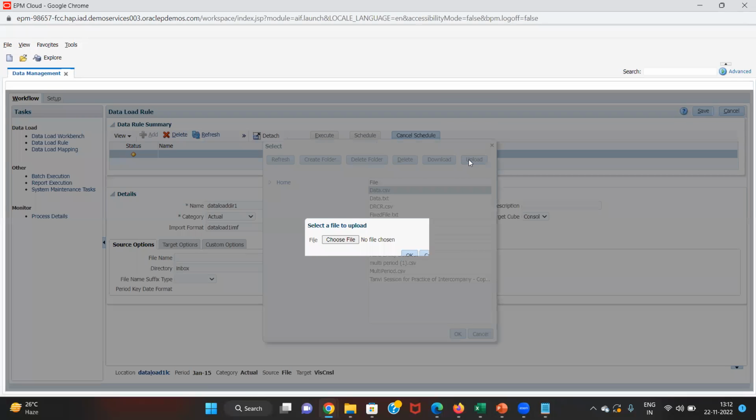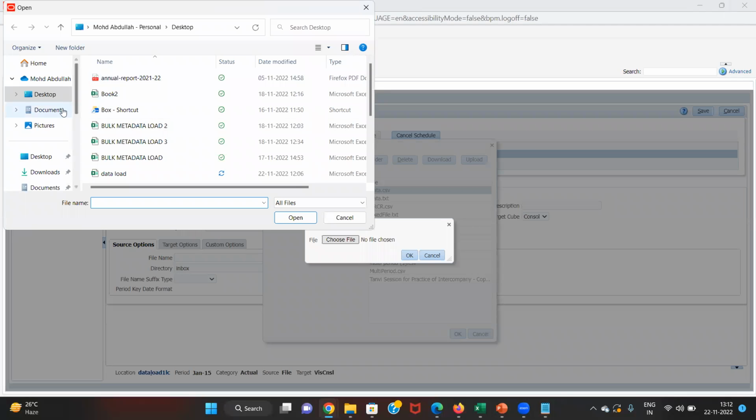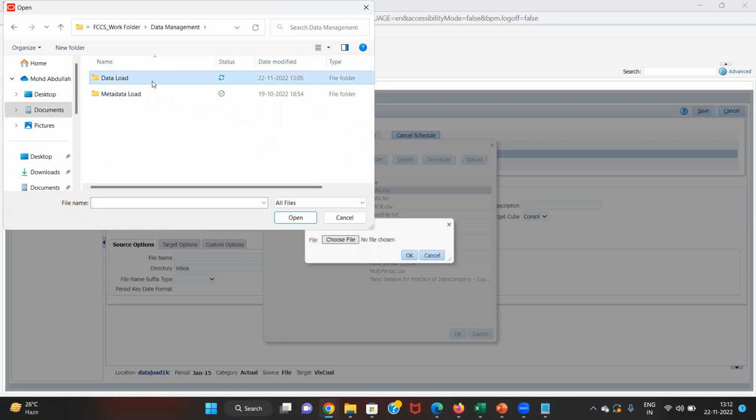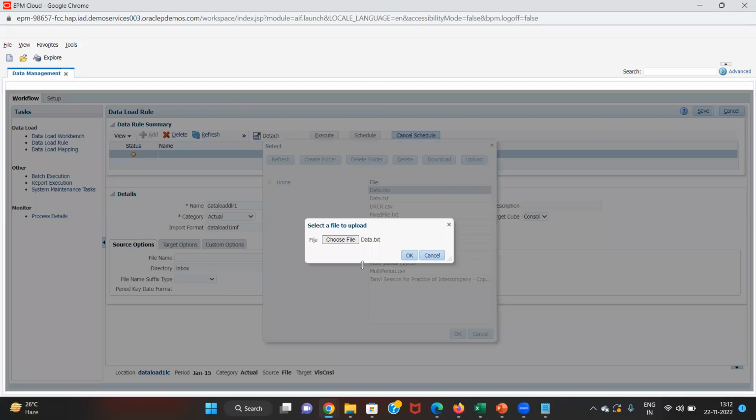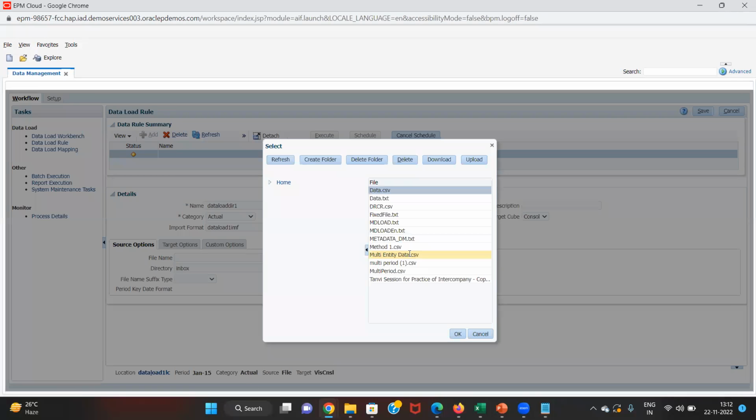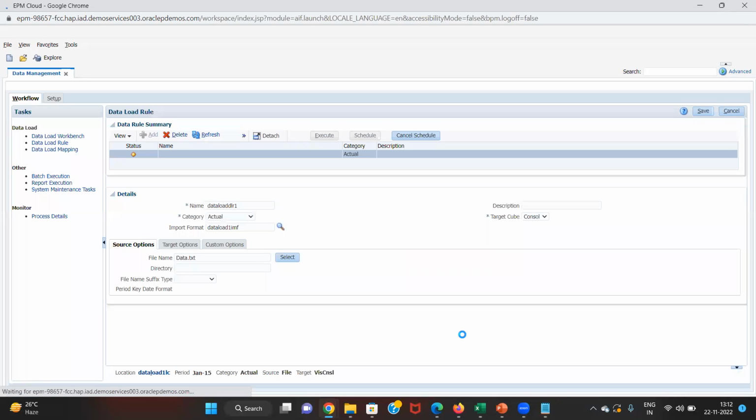So I'll go to my system, DM, data load, and my file, data.txt. So this is my file. I'll select it, click on OK, and save it.